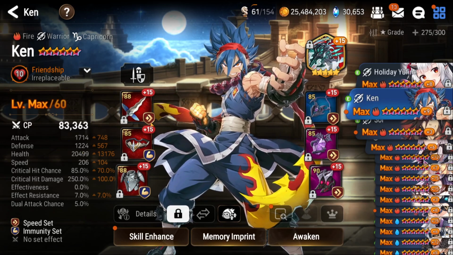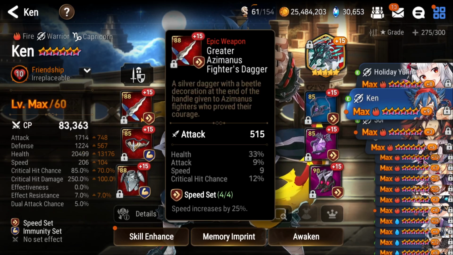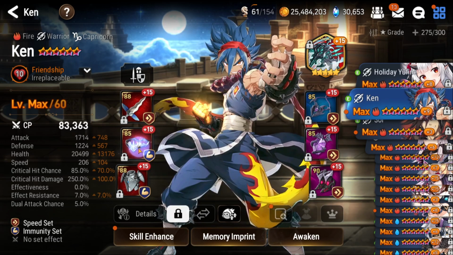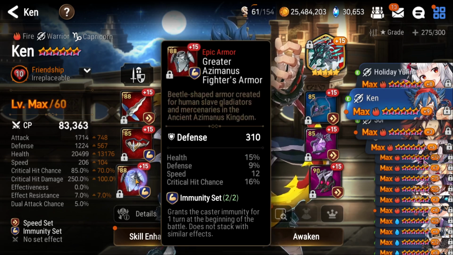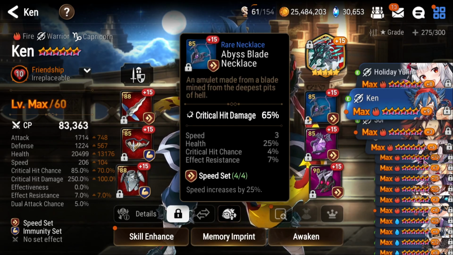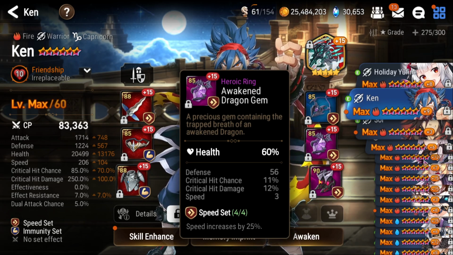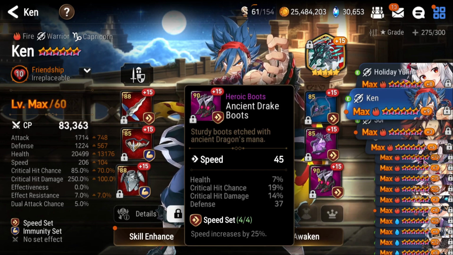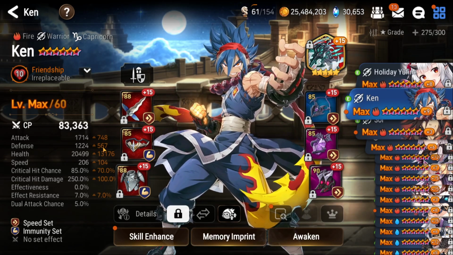Alright, moving on here, we have Ken, and oh boy, I re-geared my Fire Ken, and I love it. I love it. Keeping his bulk from before, which is fairly nice, but bumping his speed up to 206, right? It is really, really nice to have this. Now, I had to gimp his crit rate a little bit, but 85% for a bruiser like this is perfectly fine. He still does his job, 250 crit damage, which works perfectly with his HP scaling.